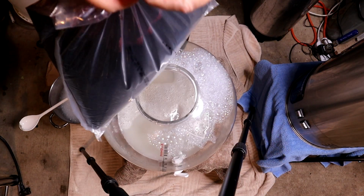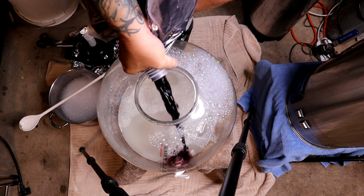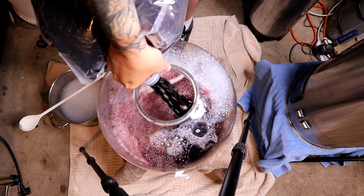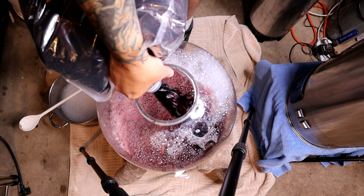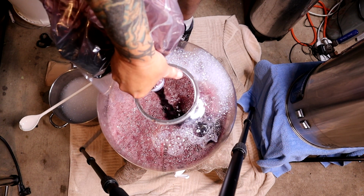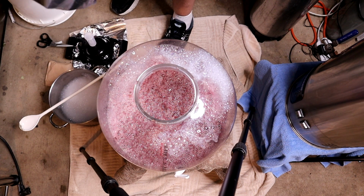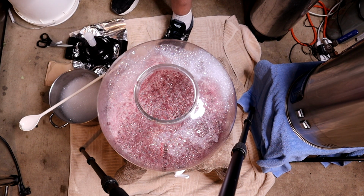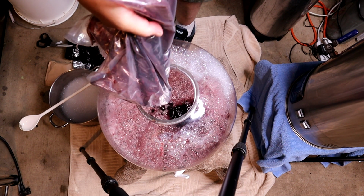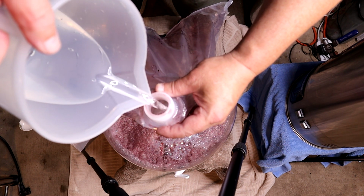The next thing we do is empty the bladder in. These can be tricky to hold if you've never done it before. The lid just pops off, pour it in, and I find once you get most of it in, then you need to readjust. Put the rest in. You can also use a little bit of water just to rinse it out.